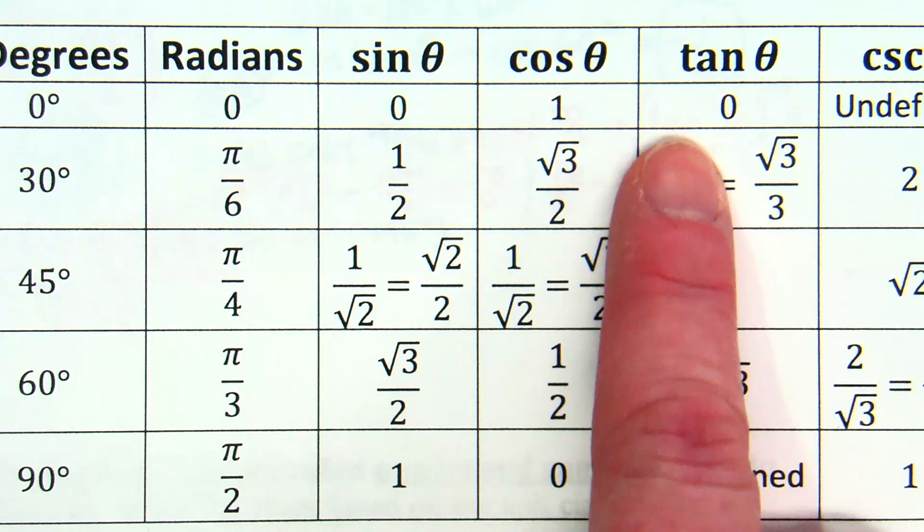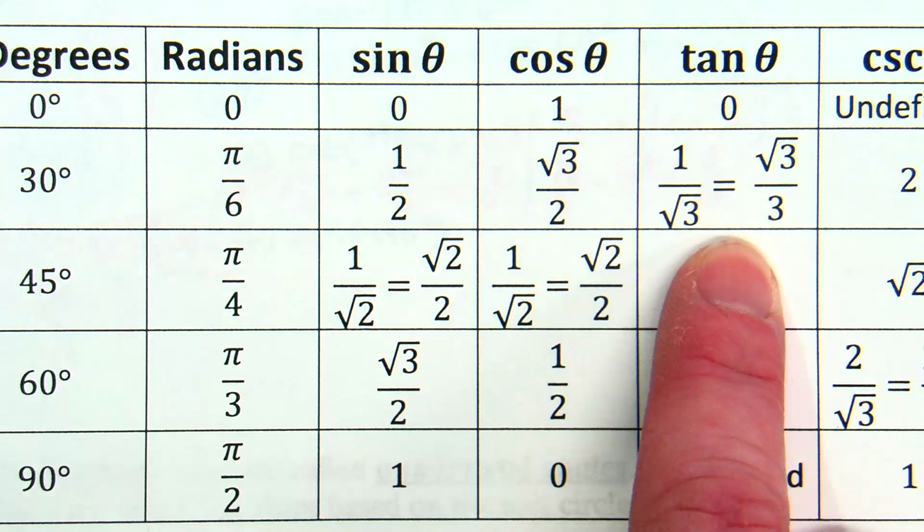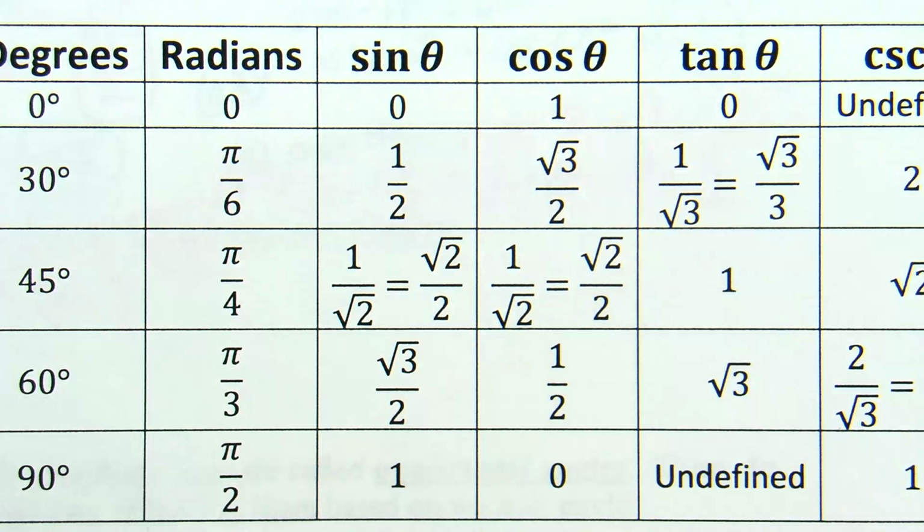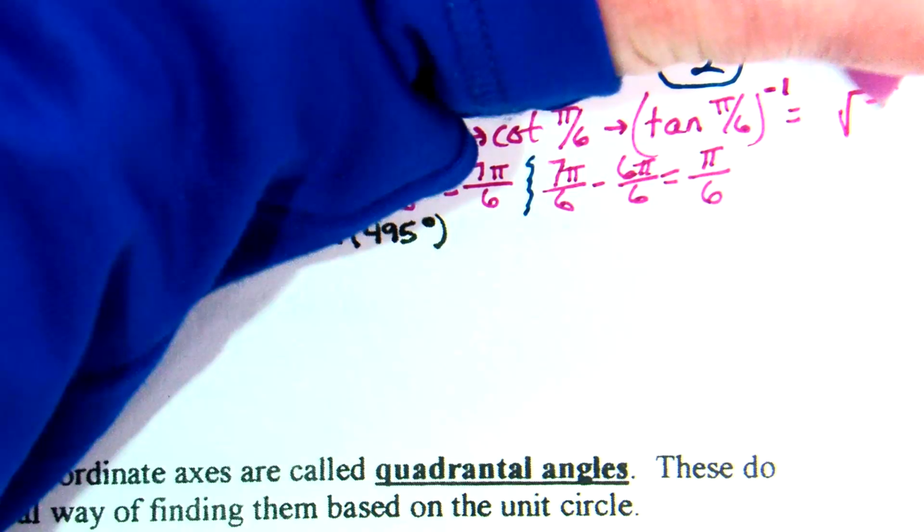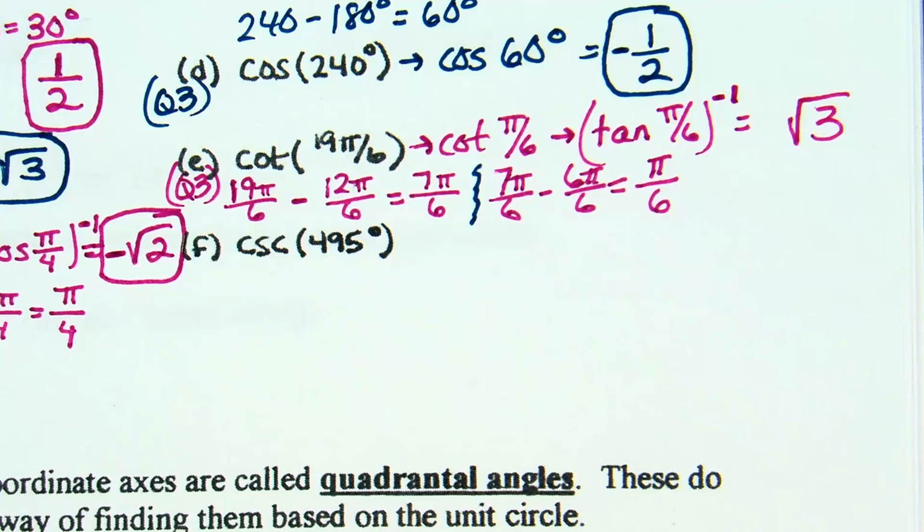What do we know about cotangent? It's the reciprocal. So since we want cotangent, what are we going to say? Square root of 3 is the reciprocal, because 1 over square root of 3, you flip it, we get square root of 3. And last question always is positive or negative? We decided this was in quadrant 3, right? All students take. Tangent is positive, so tangent and cotangent are positive. So positive square root of 3.